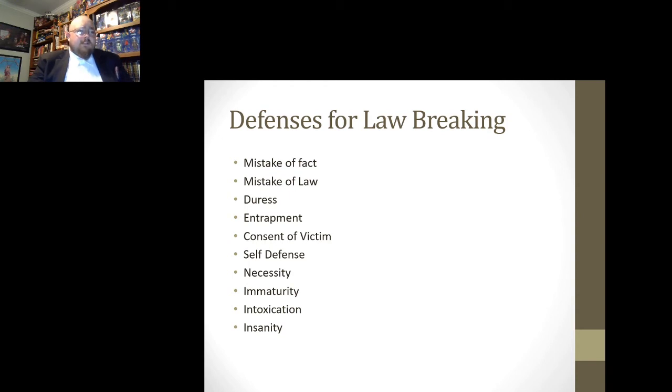Different states have different laws about this. For the most part, anyone under the age of 7 to 5, depending on what state you're in, can't be charged with a crime at all. Doesn't matter what the crime was, they can't be charged. From that top end age to about 12 to 15, again, depending on what state you're in, it's usually up to the discretion of the prosecutor whether or not they want to bring charges.